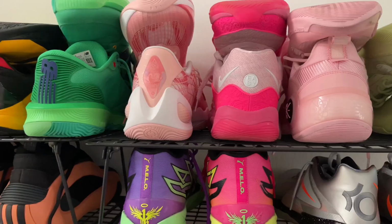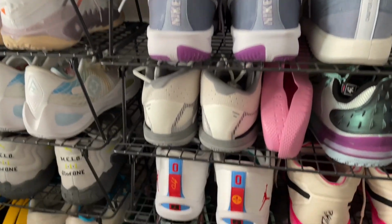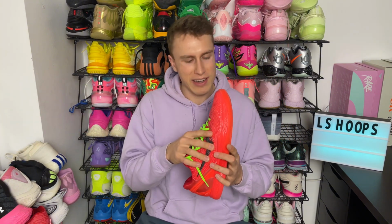Today we're going to talk about my current go-to shoe rotation. I'm not in a locker room like usual because I have most of the shoes I'm playing with at home at the moment. That's why I'm inside of my apartment, and we're going to get straight into it and start with my game shoes. I've played, I think, my last around 15-16 games in the Kobe 6 Reverse Grinch. Since I got them, I haven't been playing with another shoe for official games as I just really love them.